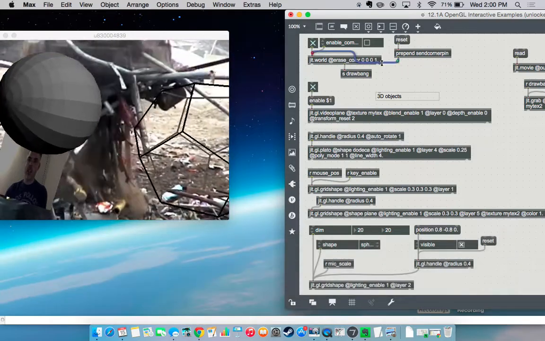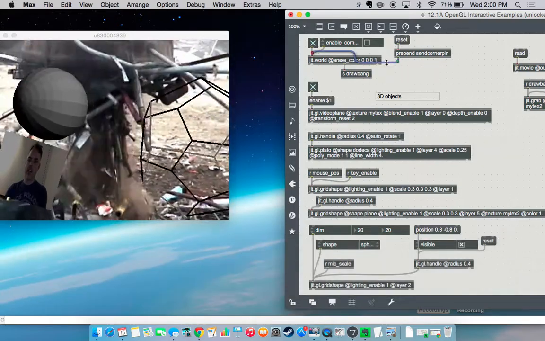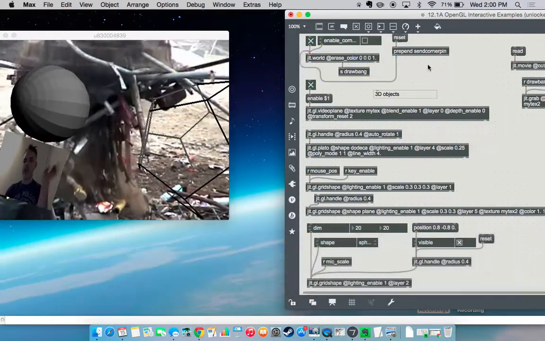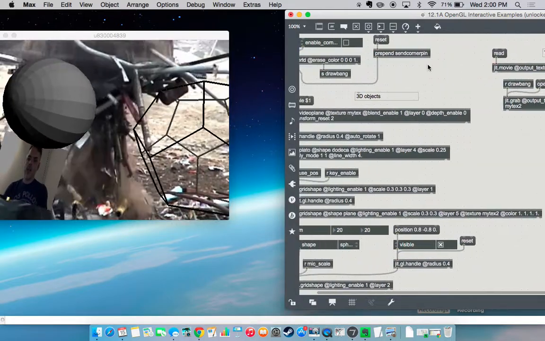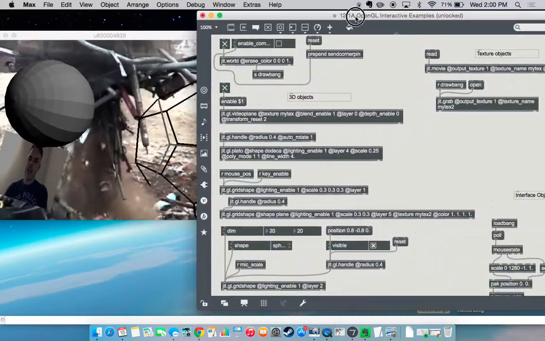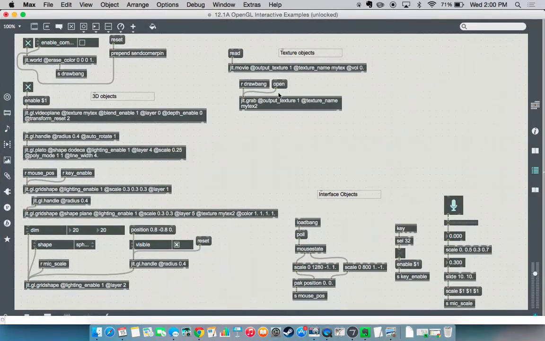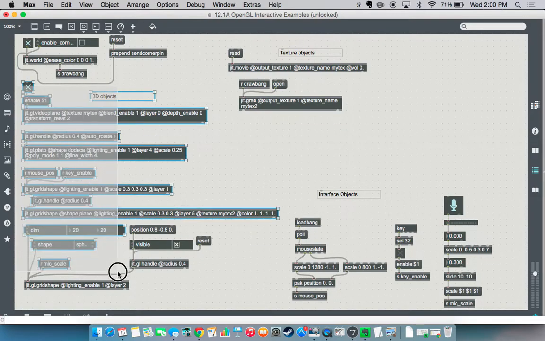I'm trying to clean this up as I go. It's not doing it very well, but good enough. Where should I put the camera? It doesn't matter, just put it anywhere.